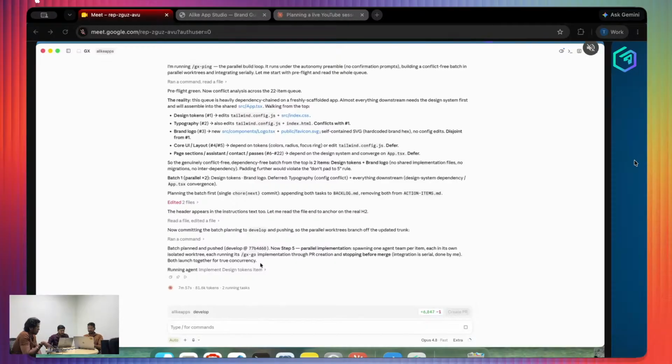Now it is in step 5, parallel implementation planning, one agent per item, in one isolated work tree. So this is the part you have been talking about, right? Yes, for each item, each agent. They can identify the action items which can be done in parallel and work on them in parallel. Our main agent will see what can be done in parallel, pick those items, and delegate the tasks to each sub agent.